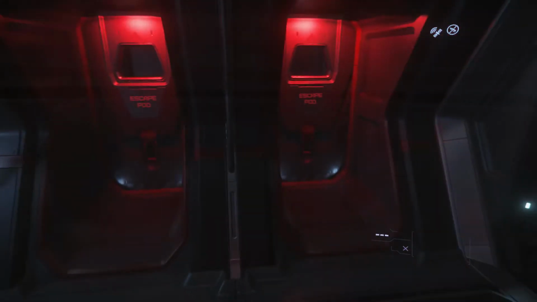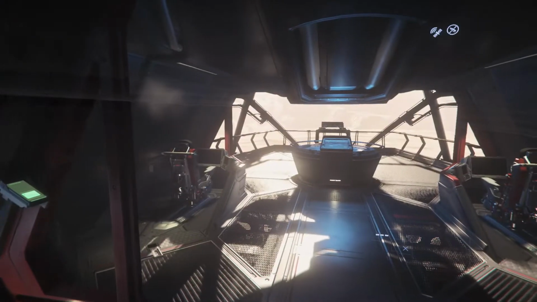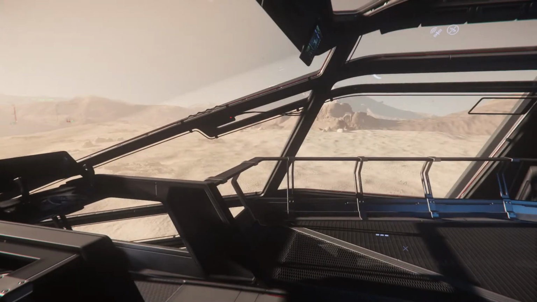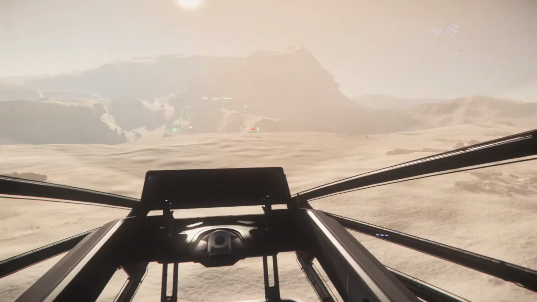There's a bridge over here, but before you get to the bridge, you have a lot of escape pods, which is very good for your crew to escape, as the only access point to the outside is the ramp. So if something goes sideways, you can escape through those escape pods.